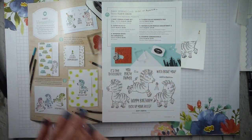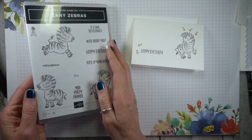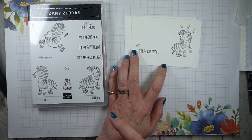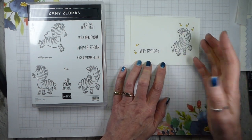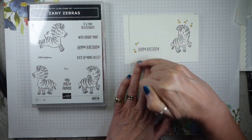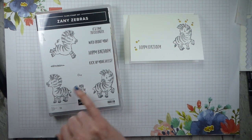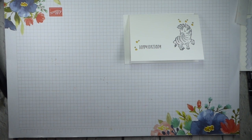All of them are basically the same — they've just stepped up a bit. Let me show you the first project. Aren't they so cute? They've got the most gorgeous little faces. They've been so popular — they sold out in no time at all and we had to get more stock in. They may still be on back order, but they're certainly available to order. The sentiments in the stamp set are brilliant: 'It's time to celebrate,' 'Wild about you,' 'Happy birthday,' 'Kick up your heels,' and 'You party animal.' There's a little hat, some stars, and a little shadow.